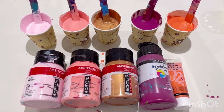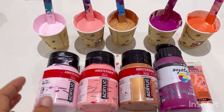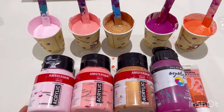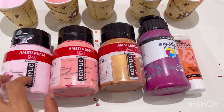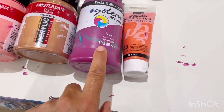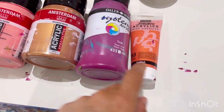These are the colours. I am so excited to use these colours together — I just think they work so well. The colour scheme was designed for a sunset, but I just love it. So I've got three Amsterdam colours: light rose, Venetian rose, and bronze. I've got Daler Rowney purple, and then I've got Pebeo Studio Acrylics Iridescent Orange Yellow.